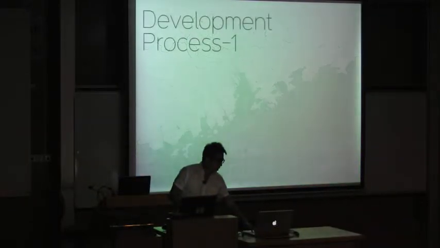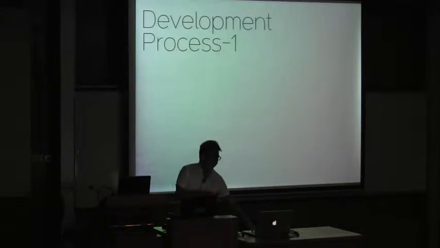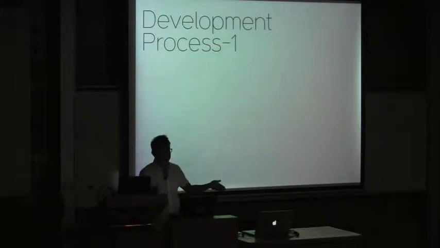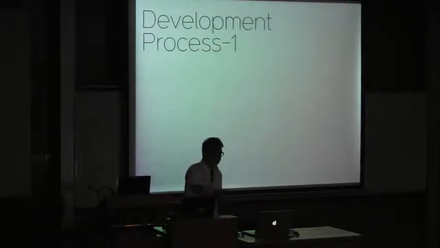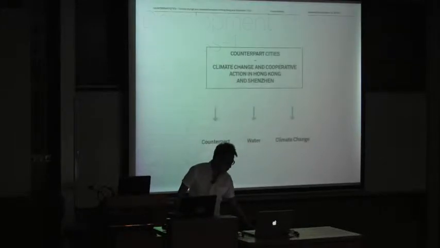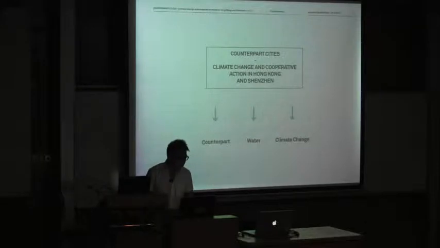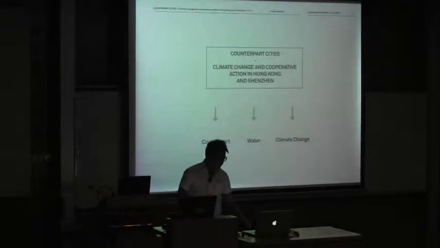So at that time, I would love to show you the process because this is very interesting. We developed a lot. We spent three months developing the whole process, and then we proposed two directions. Finally, we chose one, and then we modified it. So this is the first development. We know that there are three keywords: counterpart, because it relates to Shenzhen and Hong Kong, the neighborhood cities, and then the water and climate change.